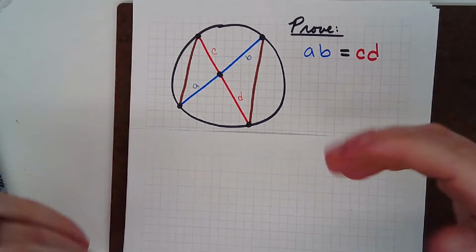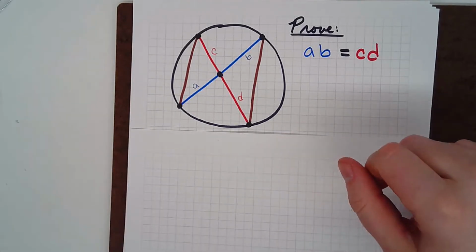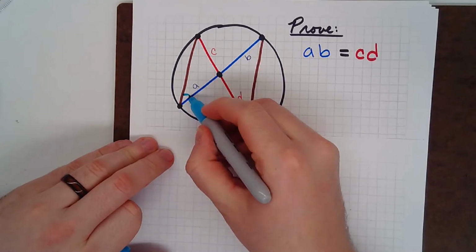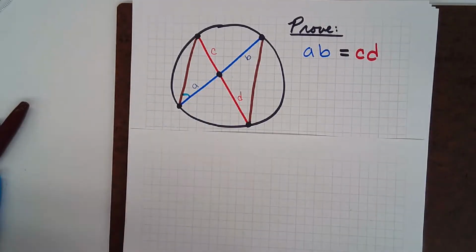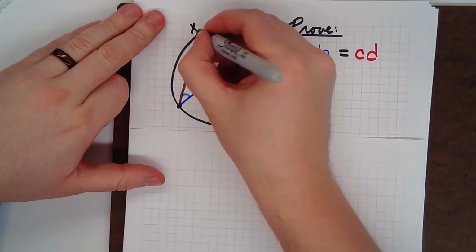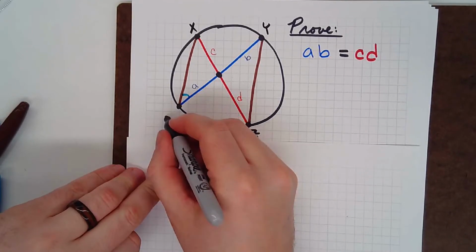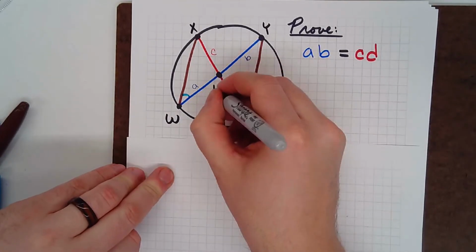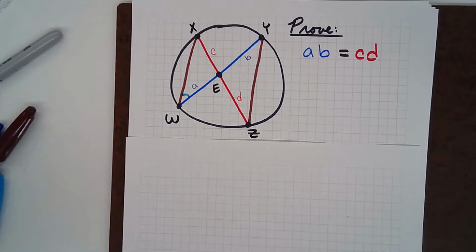Our first job is to prove that these angles are congruent. Let me grab a pen. This angle right here, which I have not named, maybe I should put some names for my dots on these circles. Let's go X, Y, and Z, and maybe W here. And then in the middle, we'll do E. I've got a student who prefers E for the center for unknown reasons. That's the point of intersection. This is not the center of the circle.